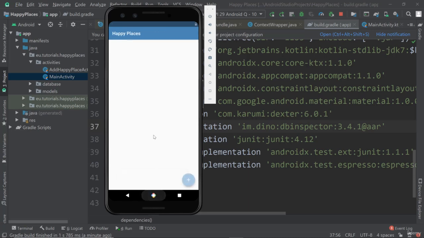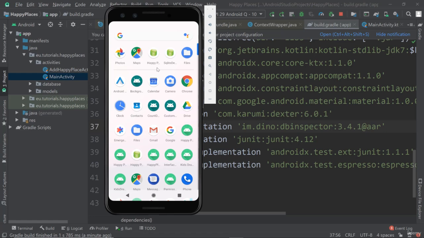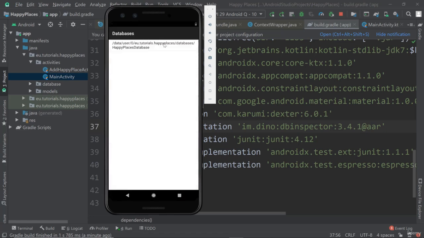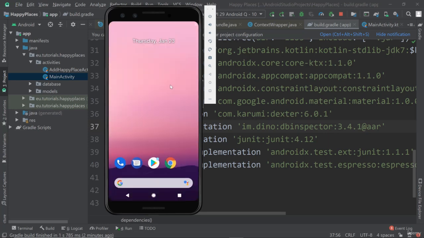All right, it's saved. Now let's go back to our phone here. We can see happy place database has been added. The table is called happy places table, and there we have our entry. In this case we have 3 entries because I tested this already multiple times. As you can see, test 3 is there. We have the image, a very long string here, the description, the date, the location, latitude and longitude. All right, cool. So as you can see, it works.